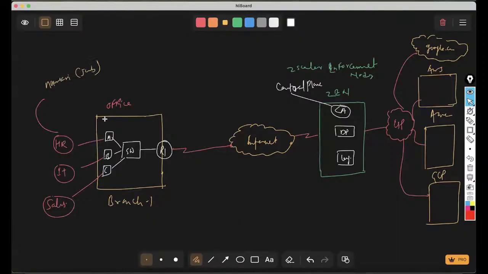candidate. So require the jobs. But this IT required jobs? No, not required, right? Because he keeps searching the jobs while sitting in the office. So I want to allow the job access for the HR department, but I want to block it for IT. For IT I might allow cisco.com, gscaler.com. Like that I can allow that.